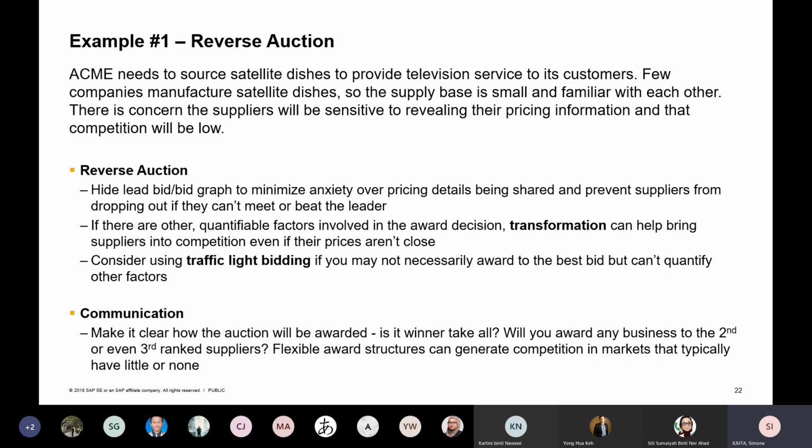Again, you need to have them bid. You need to have as many bids as possible on the line item or the lot. So sometimes, guys, it's better to ask how suppliers can give you the price, not necessarily how you need the price. So for flexible award structures, before you come to Ariba, make sure your awarding criteria are clear, but try to put line items together if you have many and see how you can make suppliers provide as many bids as possible on those line items or lots, because you want to group them together.